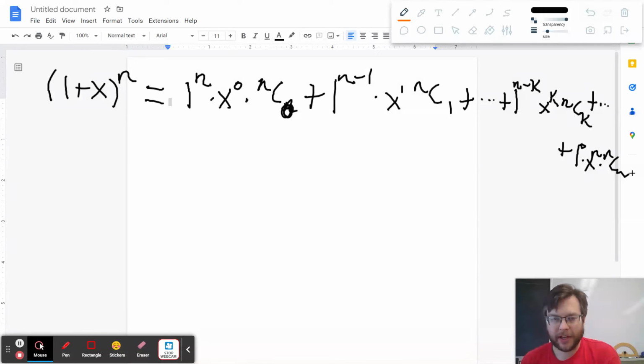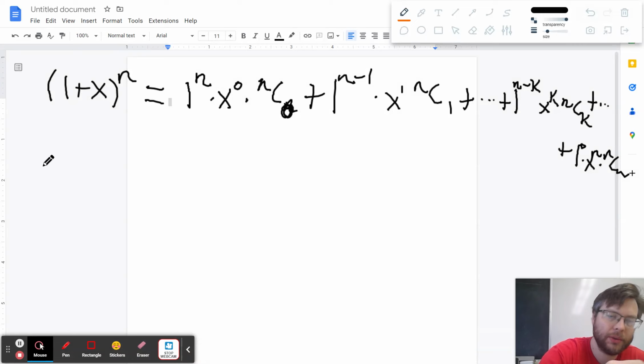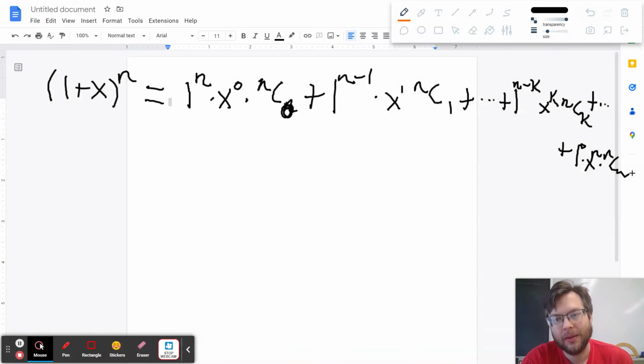Maclaurin series was another way of expanding things out. And we talked about how it was an approximation when you have an exponential function or a sine function, because obviously a polynomial is not going to be exactly the same as a trig function or an exponential. But (1 + x)^n is just a polynomial, so the Maclaurin series should be exactly the same as the polynomial itself. So we start taking derivatives, we start plugging in 0 to those derivatives, we set up the Maclaurin series.